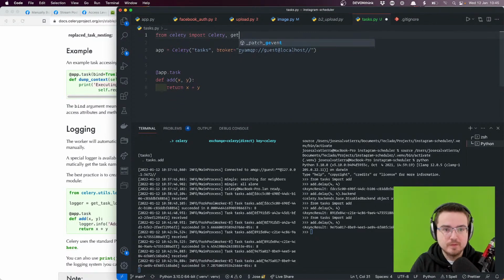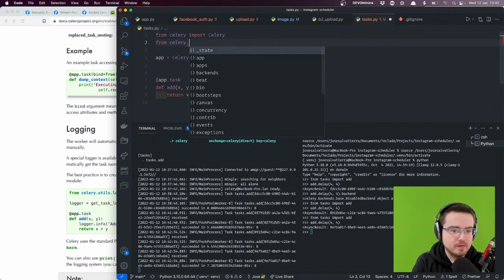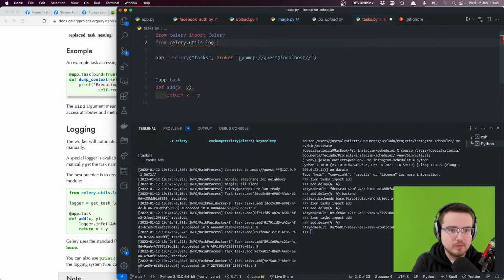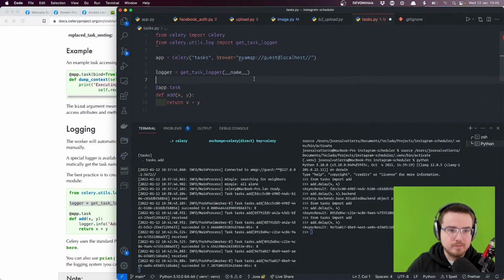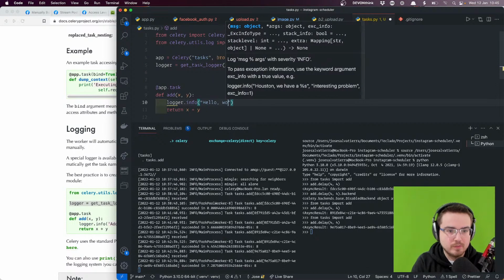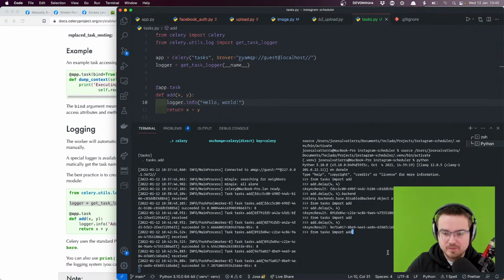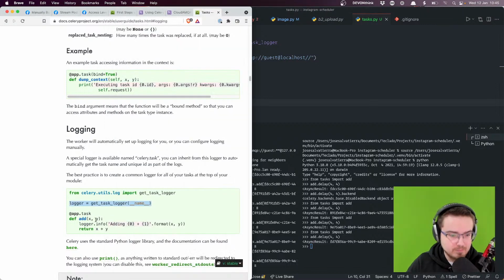What we want is from celery.utils.log import get_task_logger, and then we create it, and then we can just do logger.info hello world. Okay, let's see if that works. I don't think it did anything.